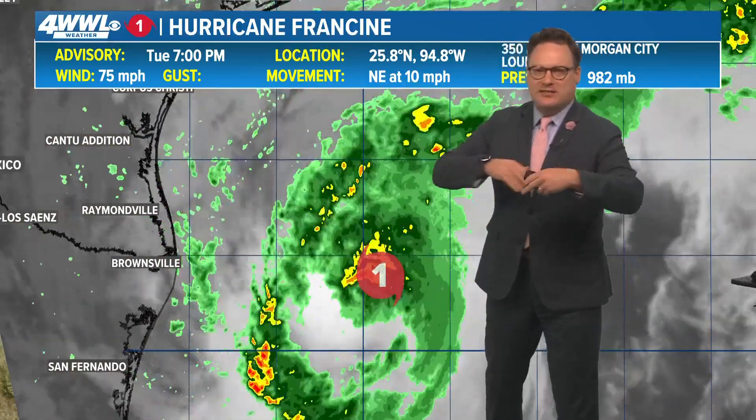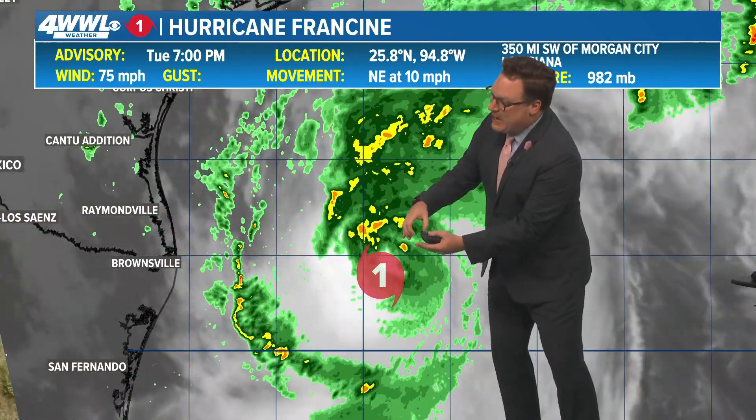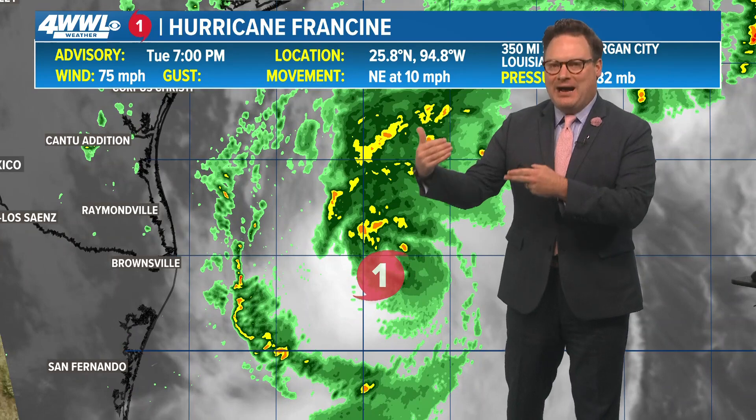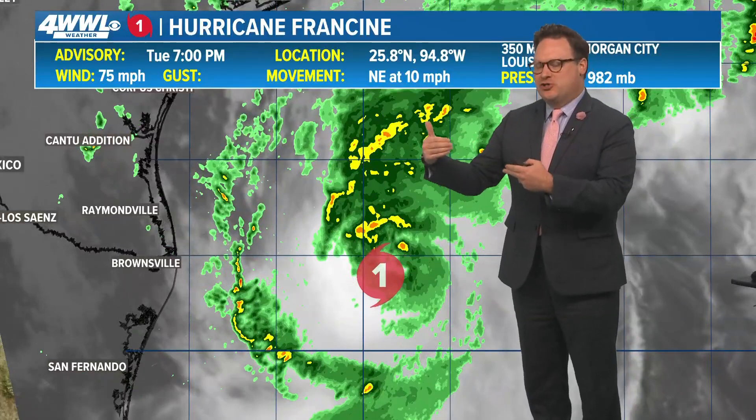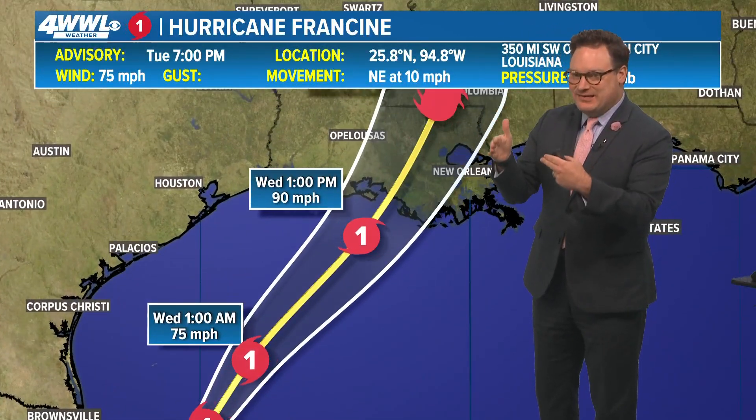We didn't want to see it — it would have been great if the storm stayed weak and unorganized. But if it is now starting to organize and tighten up, and if that continues through the rest of this evening, by the 10 o'clock advisory I would venture to say that trend continuing into tomorrow probably won't result in any major adjustments to the forecast models regarding its eventual landfall. We are now closing in on well less than 24 hours before it is on land.